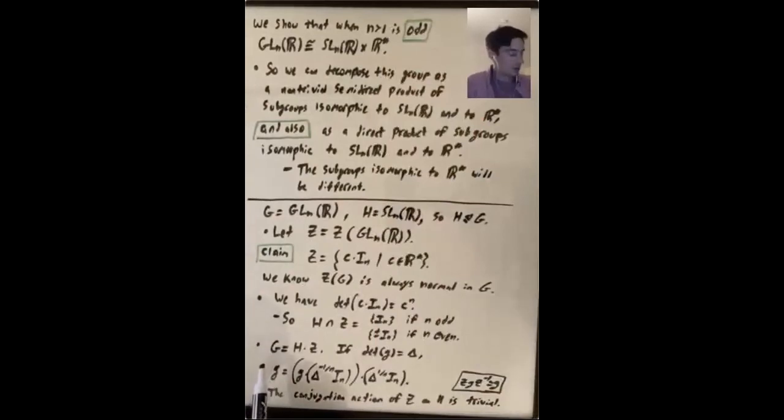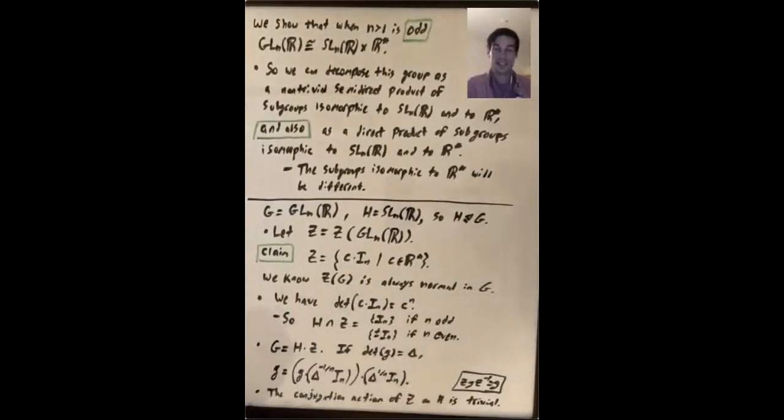Okay, so we can also see, just as before, that anything in G can be written as something in H times something in Z. So if the determinant of your matrix g, little g in G, is delta, then we can write g as something in H, times this scalar matrix c times I_n, where c is delta to the 1 over n. So you take 1 over the nth root of delta all along the diagonal, and then delta to the 1 over n times the identity matrix. So delta to the 1 over n all along the diagonal. And clearly this product is g, you just rearrange the parentheses.